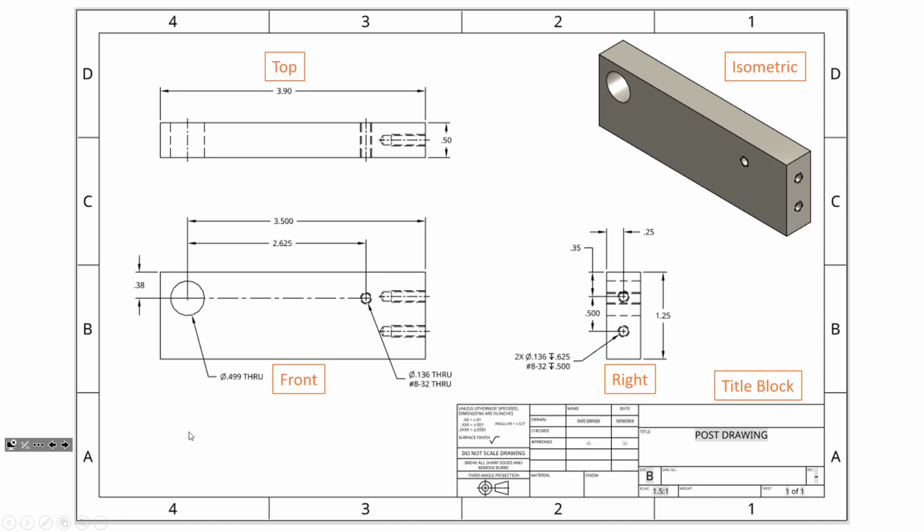Here's a picture of the post drawing. You'll see that in the upper right corner is that 3D isometric view. When we pick that isometric view, you want to be able to see as many features as possible. So in this one, you'll see the holes at the bottom right corner. There's a top view, a front view, and a right side view, and these are called orthographic projections because they are perpendicular to each other. The title block has a name and a date, has a title of the part, and it has what size the paper is. That B size represents an 11 by 17 piece of paper.